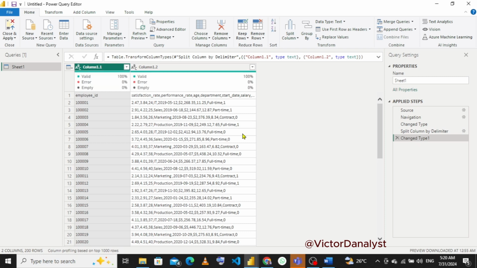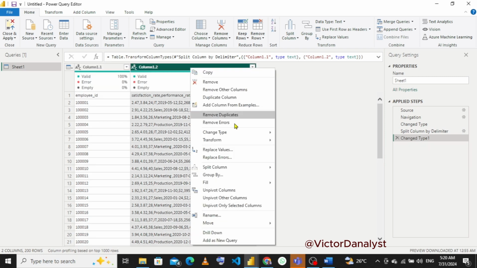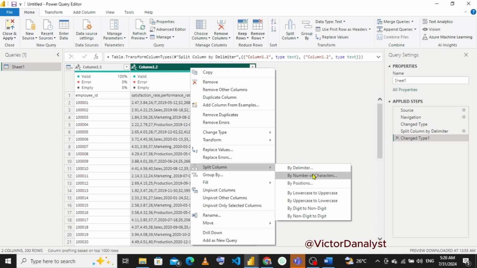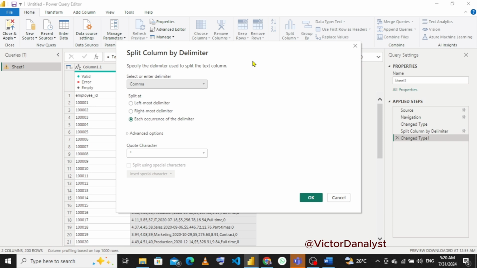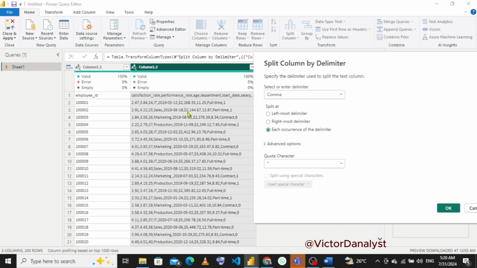If I choose for each occurrence, let's look at something. Let me say if I choose here for each occurrence by delimiter. Now take note of my salary. My salary has a comma after the dollar sign, two, and it adds a comma. That is telling you that if I do for each occurrence, it's going to split the two away from this other value, which is not right. So let's continue to do leftmost. When we get to the salary, then we'll start from the rightmost. Where we get to the salary, definitely we are not touching the salary.